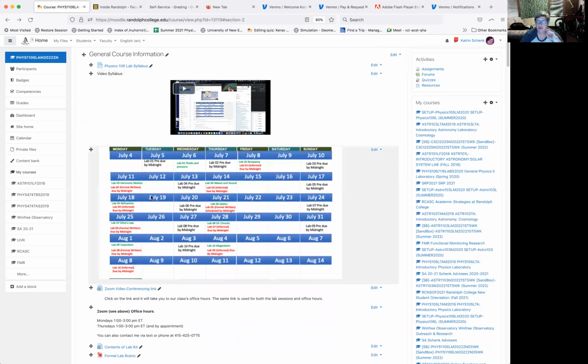This is probably your go-to for this class because this tells you when everything is due, okay? So notice that today, July 5th, you are going to have something due because class starts tomorrow and it's a 5-week class and it's very fast. And then the other thing you'll see here in green are the suggested days to complete laboratory activities. So for instance, July 6th, the suggestion is that you do lab 1 on that date. Now, you do not have to. No one's going to be sitting there waiting for you to do it. But you do have to be aware that the lab is due on July 8th, okay?